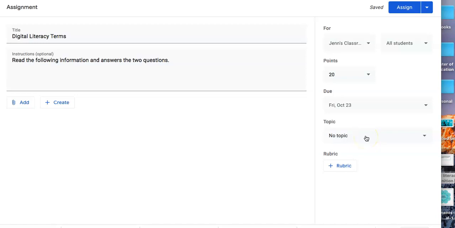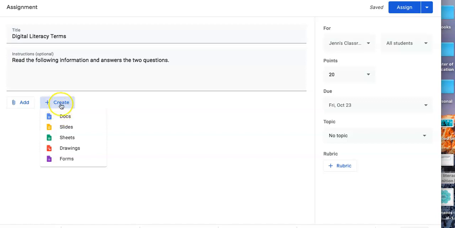And then if you want to add in a topic detail, you can. Now the rubric button is another way for you to basically communicate to your students how they will be assessed, which I'm not going to do right now, but if you want to explore that later on, you are more than welcome. So here we're going to get straight into the create page.